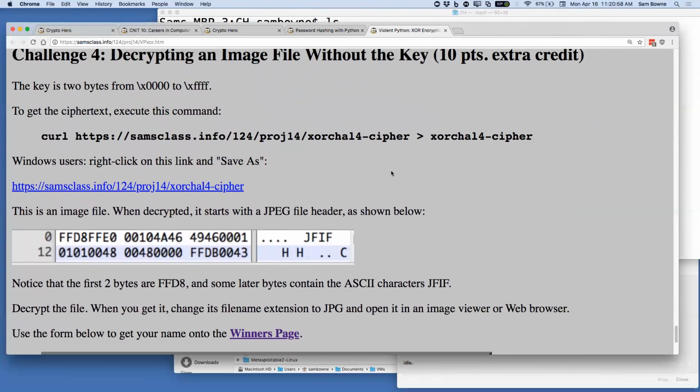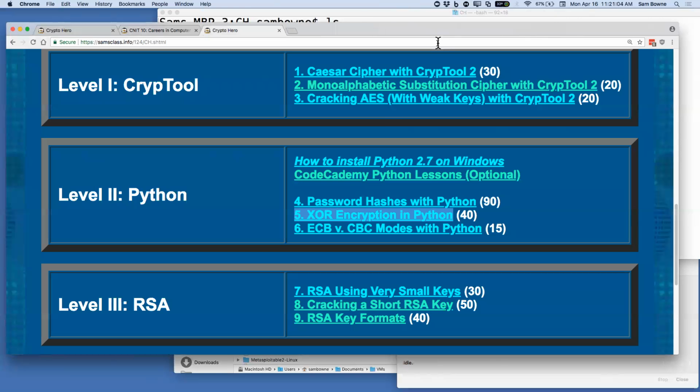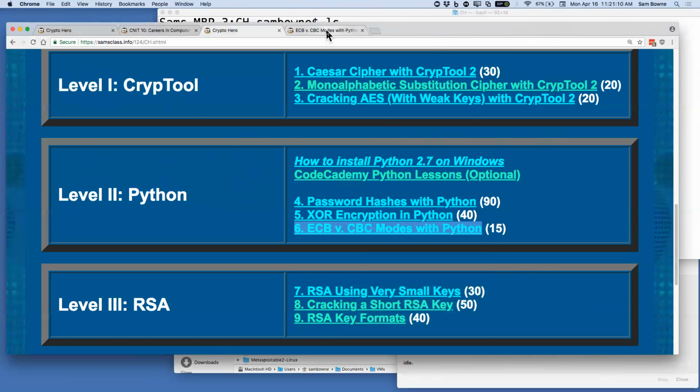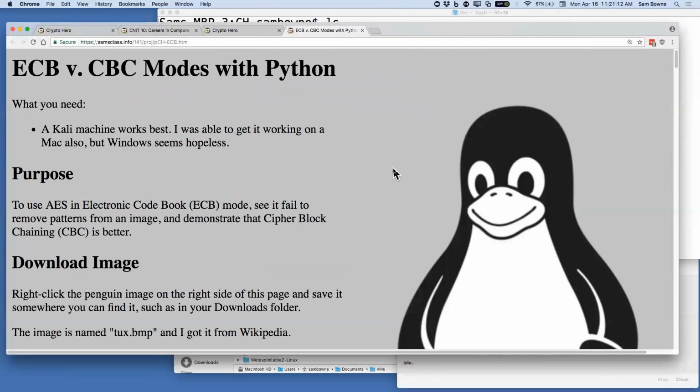Anyway, those are ones you can try, and the one I want to work through in a little more detail is the one that is new here, which is this ECB versus CBC mode. This is a very famous issue and an important thing to know about cryptography in general. The kind of cryptography I've talked about so far is called textbook cryptography, and people sneer at it because you can't really use it safely for real-world work.